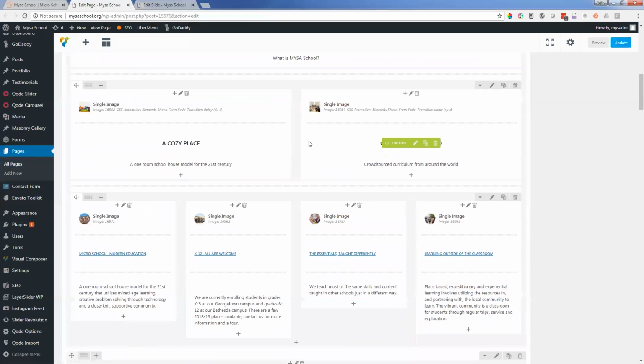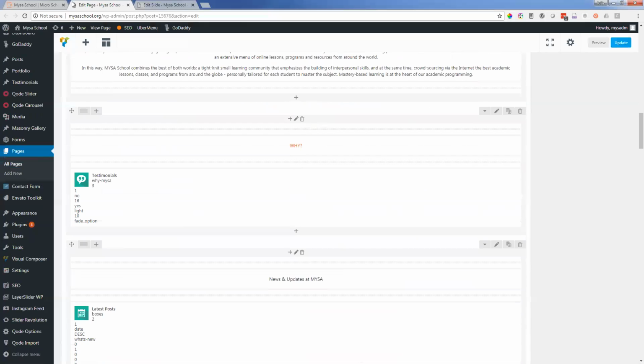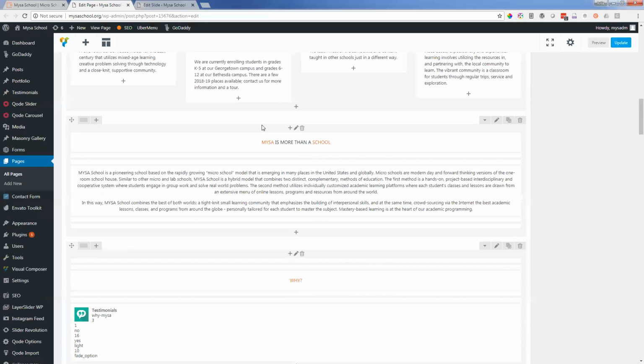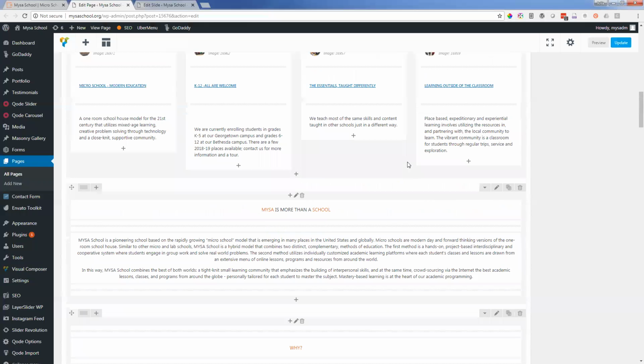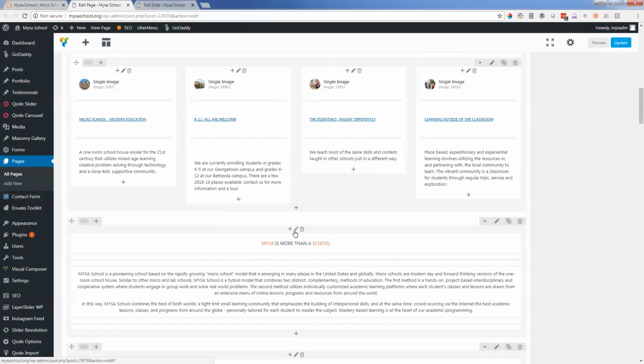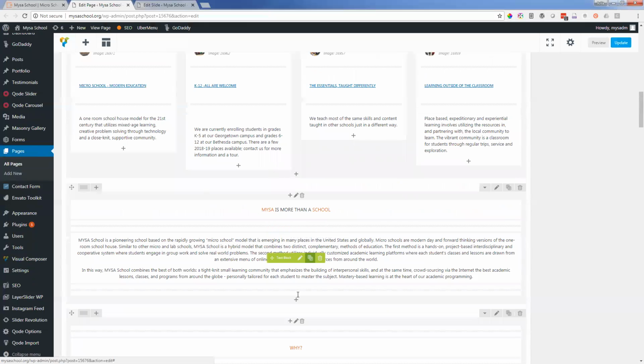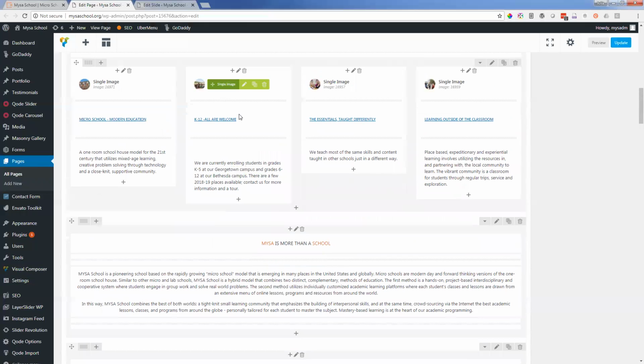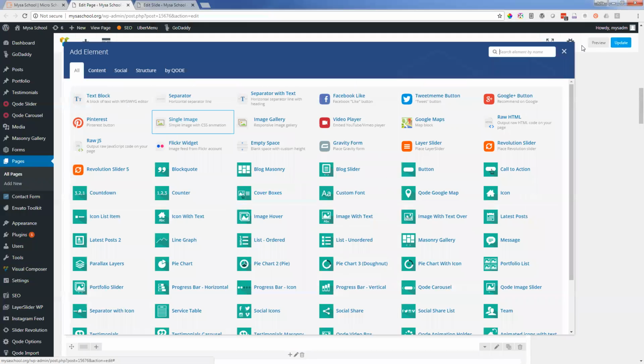So another question. On the top of each box or component of this, there's an edit button, there's a trash, and then there's a plus. And the plus means to duplicate it, or what does that mean? Great question. The plus is actually saying I want to add a new element. Each of these little blocks is its own element. Right here we have an image element, right here we have a text block. Say I wanted to add a new image to this. That plus box is going to give me all of these options.